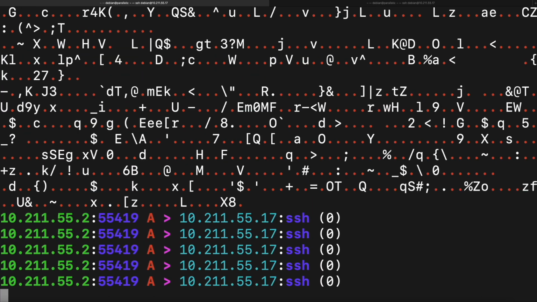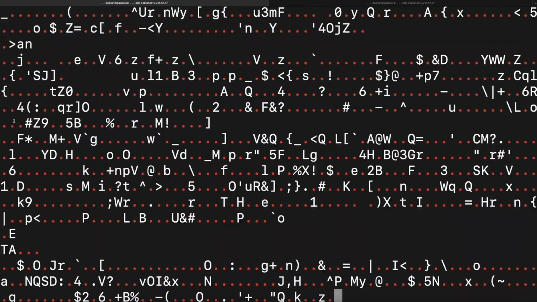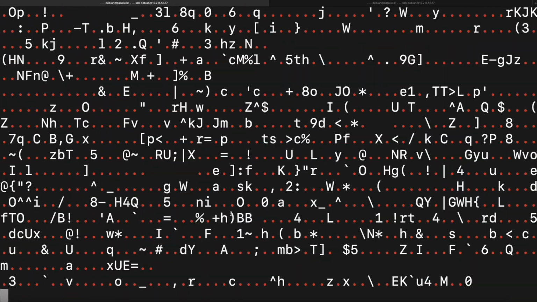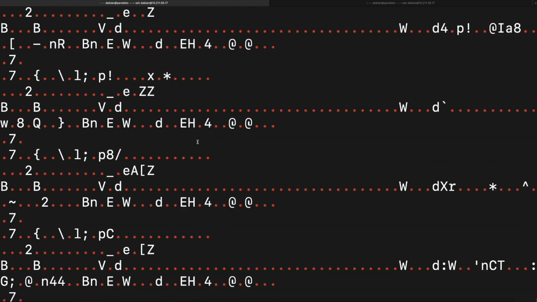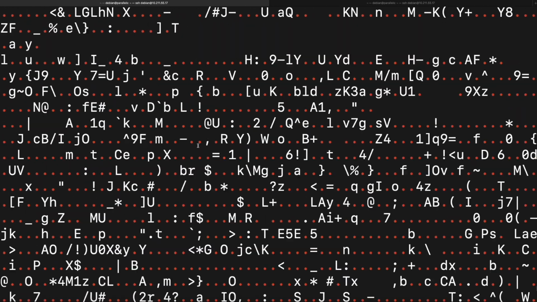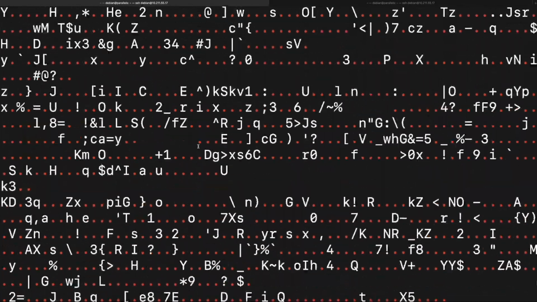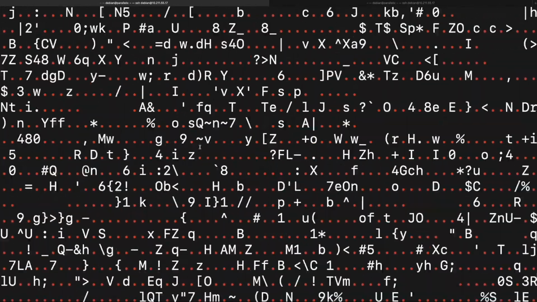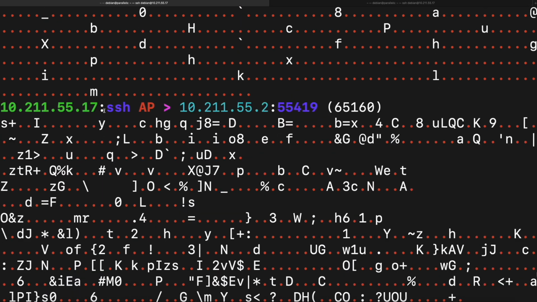And what you're going to see, obviously, what we saw earlier, is SSH traffic. So this is all of the hex output of the SSH traffic that's actually happening on this machine as my host machine is speaking to this VM. Just a bunch of garbage, right? Because it's encrypted traffic. We can see something interesting here. We know it's SSH traffic going from this VM to the host of this VM. It's pretty cool.